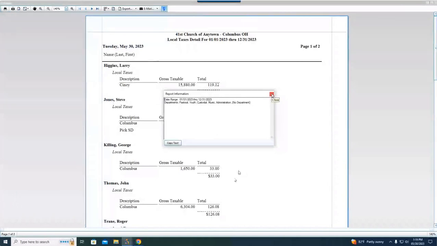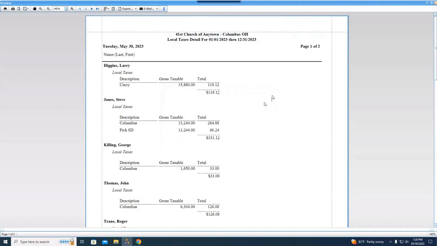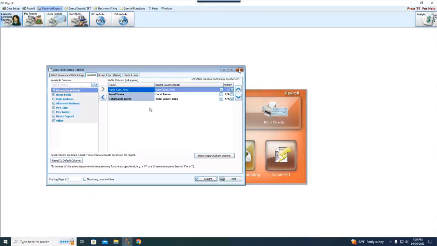And I like to remind folks that we've released this payroll less than 6 months ago. It's continuing to grow and evolve, and I'm sure the reports are going to continue to grow and evolve too over the course of the next 6 to 12 months as well. So stay tuned for more changes to some of these reports and reporting options.